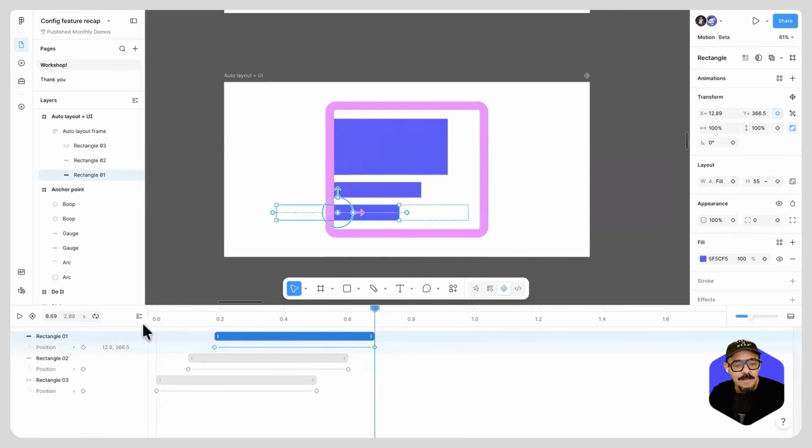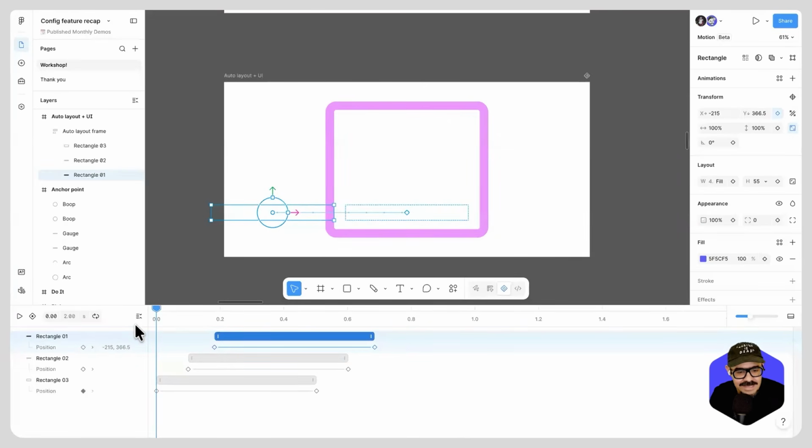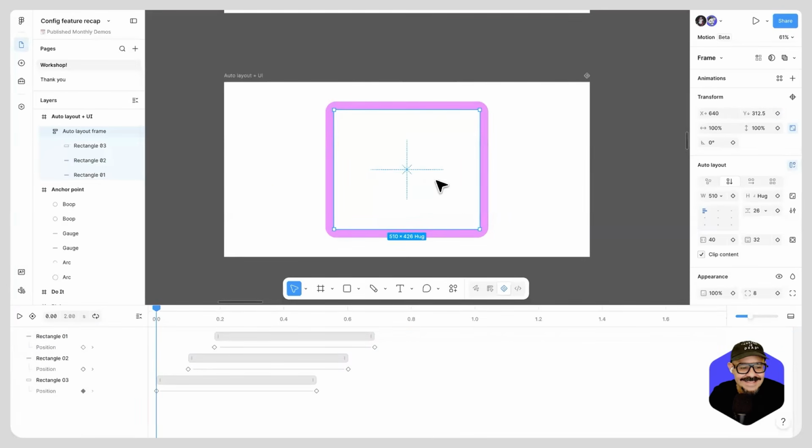Next up, we want to think about how this card might animate into this frame. I'm going to move this all the way over to the left. We are going to click on that keyframe. I want to select the object I want to animate. Here, remember, it's the auto layout frame, it's the parent. I want y'all, as you're working on this, especially if you're new to Figma, to remember the relationship of the object, where it is on the canvas, and its representation in that motion timeline. It only shows up in the motion timeline after it has a keyframe associated with it.